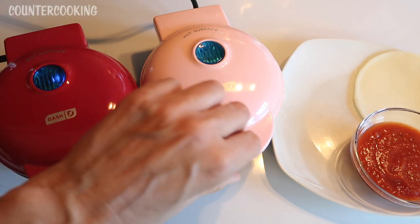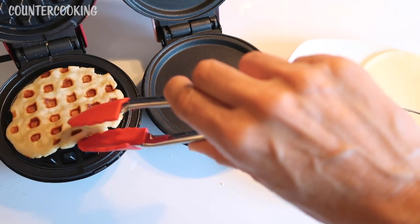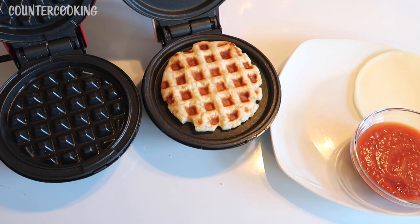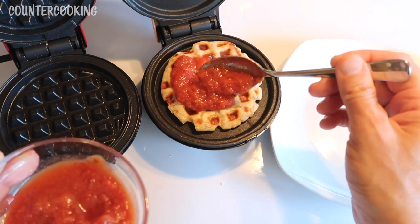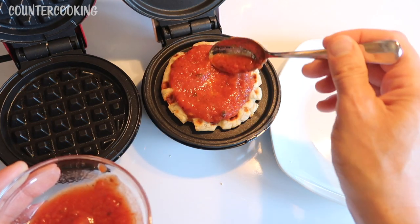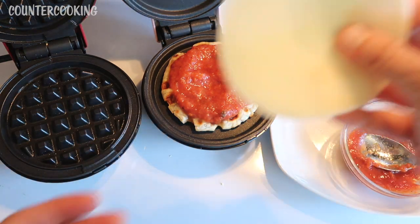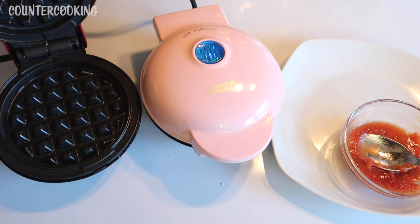Right now it's been three minutes, so here's what I'm going to do. I am going to take this crust out of the waffle maker and put it here on the griddle. Then I'm going to take some of my pizza sauce and put it on — it's going to be really nice because the sauce will go in all those little indentations. Then I'm going to cover it with this cheese, which is like a perfect fit, and just cook that for about a minute to get the cheese melty. Then that pizza will be good to go.